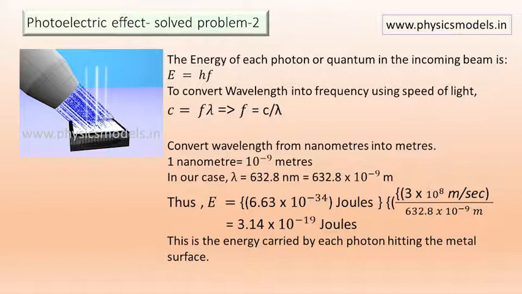Therefore, frequency f is equal to c divided by lambda, and we will take that further into an equation. The h is Planck's constant. We can either use the number in electron volts or we can use it in terms of joules. Now, because in the problem the power of that laser gun is given in watts, which becomes easier to convert as joules per second, therefore here we will take the Planck's constant in terms of joules. So plug in the numbers and you will get the energy of the incoming photons.